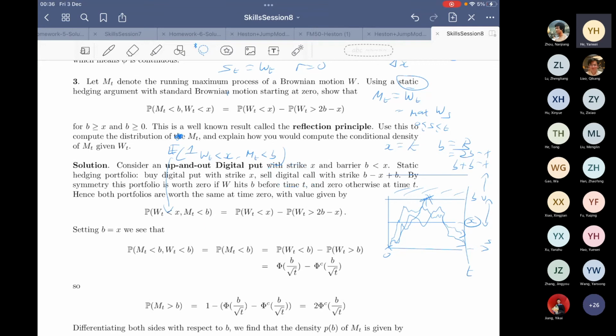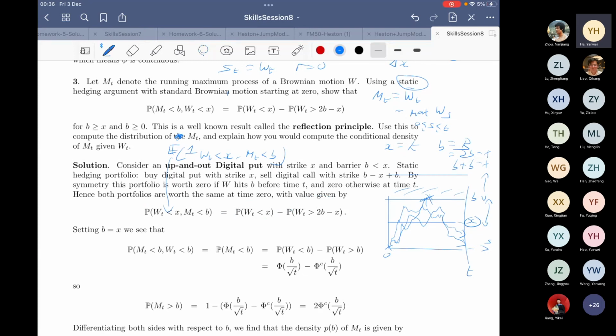So because of that, we've already said that the value of the barrier option is that, but we know that the value of the other portfolio, the static hedging portfolio, is simply given. This is the value of the digital put, and this is the value of the digital call, which we're selling. So it's this thing minus that thing. But as I said, the power of this is that these two things are easily computed. So this gives us a way to compute something quite complicated in terms of things that we know about.